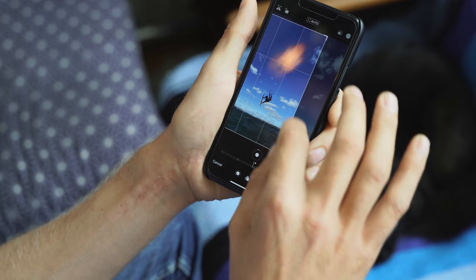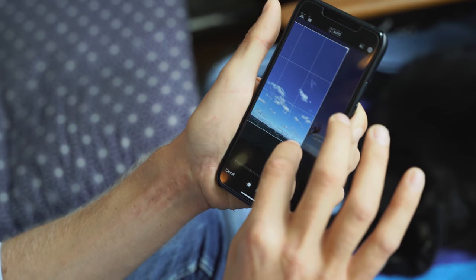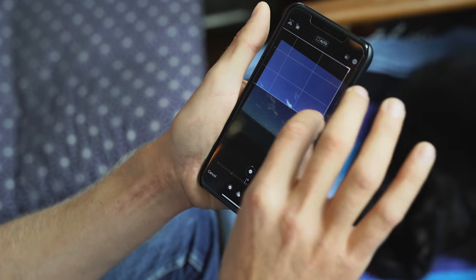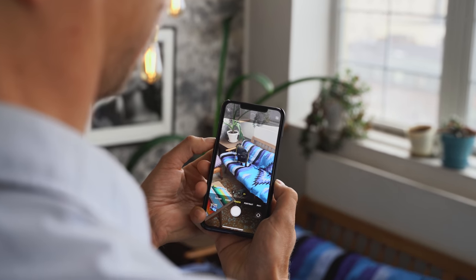The crop tool, I have to complain about the crop tool. It's really, really painful for me. And once you're ending up in a weird format, it's difficult to get out of it. So Apple has to ameliorate this. Little thing about filming is that you can't change lenses whilst you're filming, which is unfortunate. It would be lovely to be able to start a little film with a regular lens and then switch to super wide angle, switch to the longest lens. But unfortunately, Apple only allows you to do digital zoom and not optical lens switches. It would be nice if they were allowing you to do that at one point.